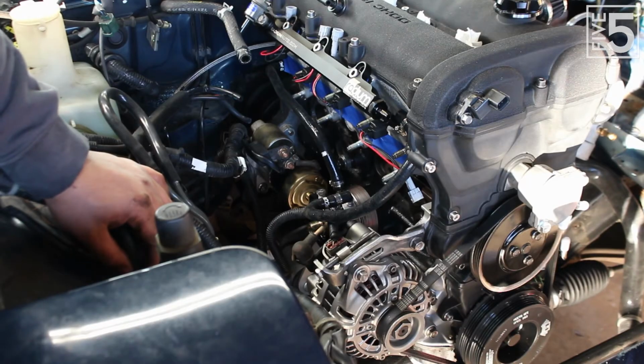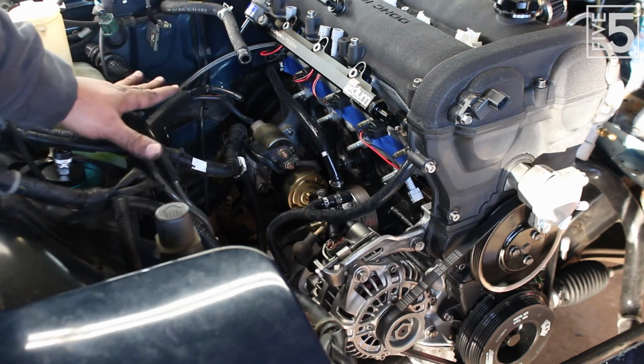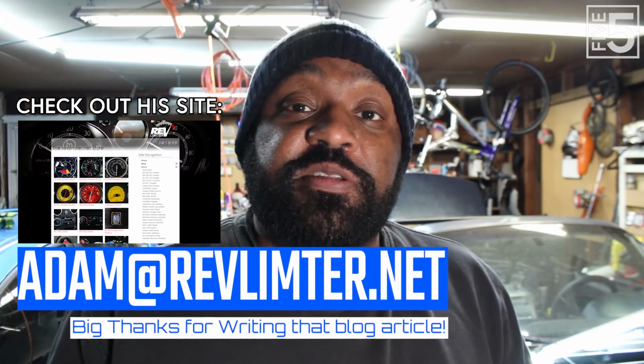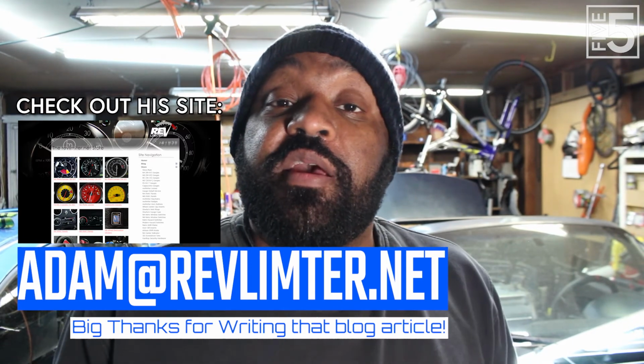It looks like I can now start concentrating on how I'm going to run my fuel lines so that I can then put the intake manifold back onto the side of the car so I can get started on the turbo install. Now, big thanks to Adam at Rev Limiter Gauges. He was the one that I got the idea to use the FD alternator from, because on his site, he wrote a blog post outlining different alternators that will work with the Miata engine with a little bit of work. And of those choices, the FD alternator is by far the easier one to work with.